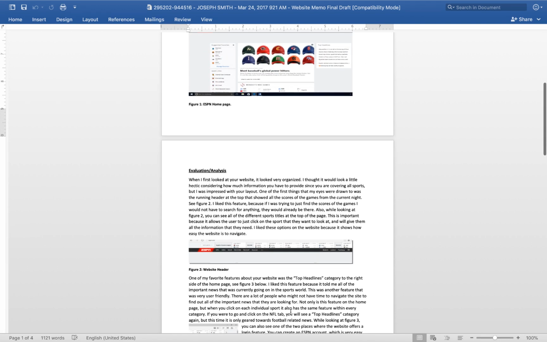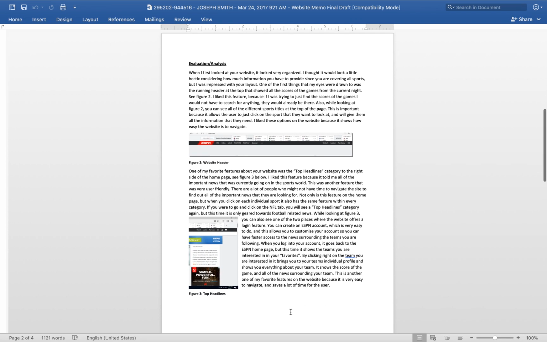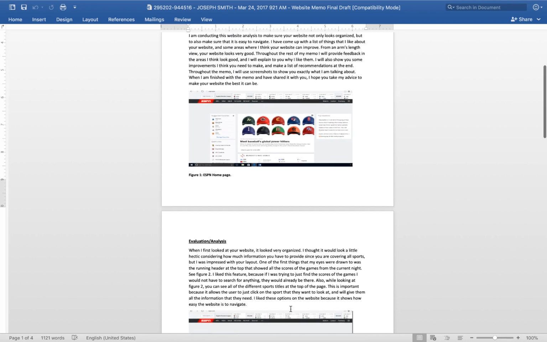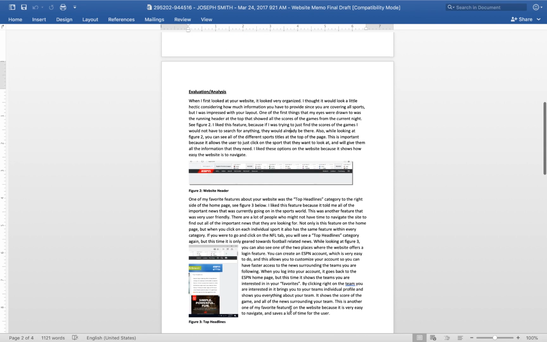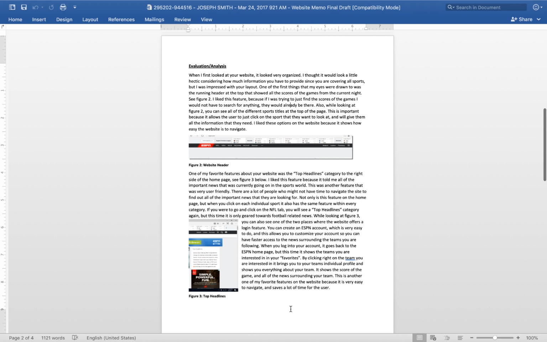So moving down, we get into the evaluation and analysis section, and this section makes up the bulk of the memo. So it should be about 2 pages in length. So in this section, some people divide it up even further. They might actually list the criteria for evaluation. Oftentimes we might have a section right before this criteria and just say this website is being evaluated on the following criteria. So things that you think are important for good websites in general, and things that you think are important for the particular type of website that you're looking at.